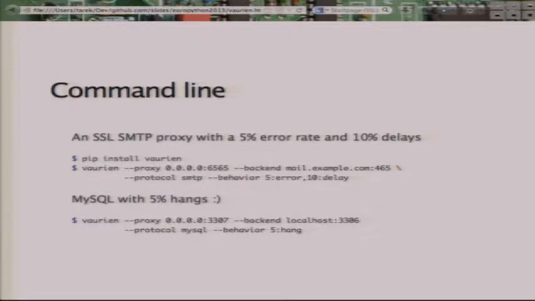With this call, you will definitely find issues in your application if they try to send email. And you will start to add some try except SMTP error, etc. And after a while, the piece of code you have in your application that sends email will be more robust, because you will end up finding all the issues you can find with an SMTP server that screws up. Here, with this one, 5% of the calls just hang. And after a while, if you don't do the proper things in your pool of connectors in SQLAlchemy or whatever, if you don't recycle your connectors, etc., it's going to break.